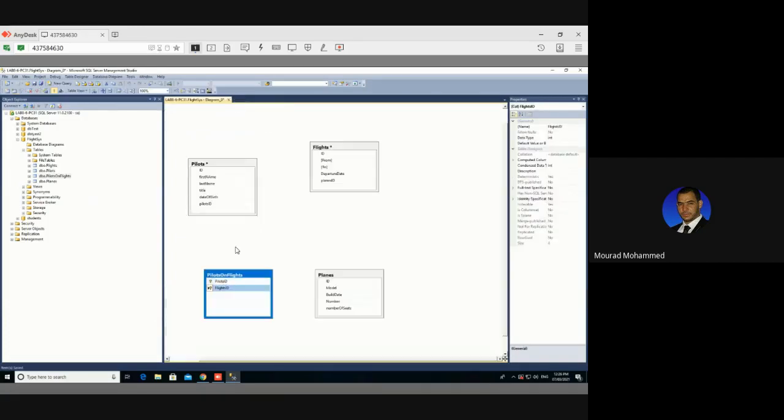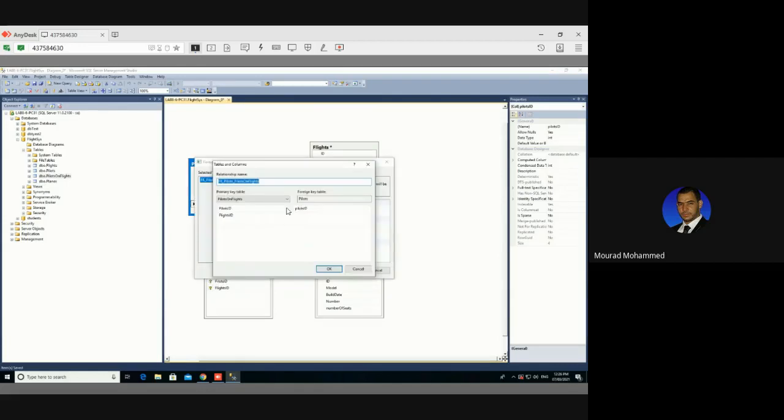Close this one. Now I'm going to drag and drop the pilot ID to the pilot ID. I'm going to say yes. What did it say? Okay, I'm going to cancel this one. I'm going to drag and drop this one now. The vice versa, I'm going to do it here to here. Yes, it works. Very okay. Yes, both sides. Flights, no, here, nothing. None. Okay. What happened?